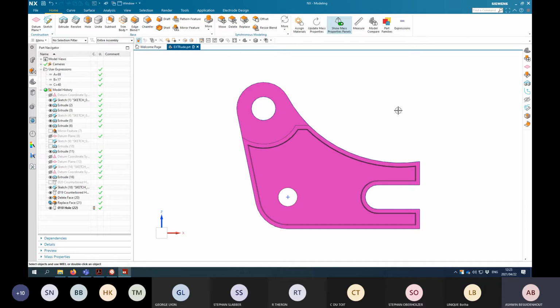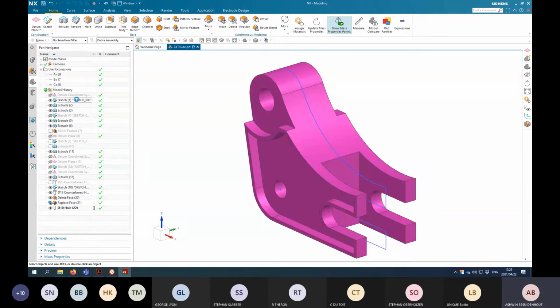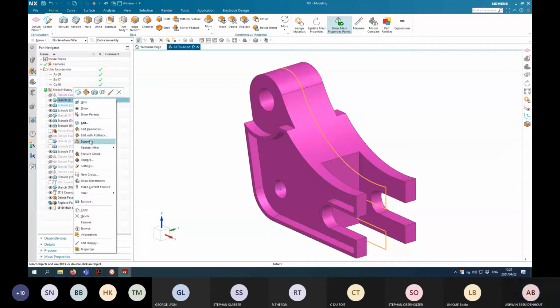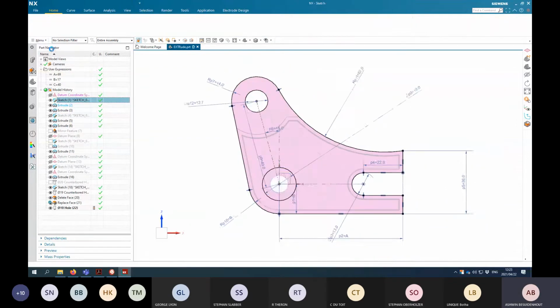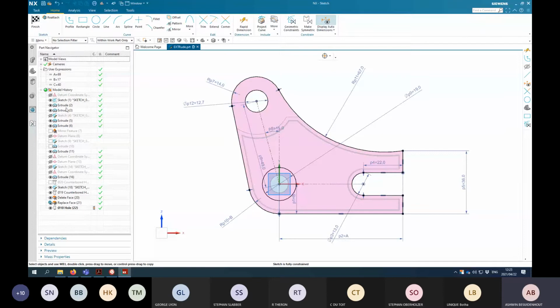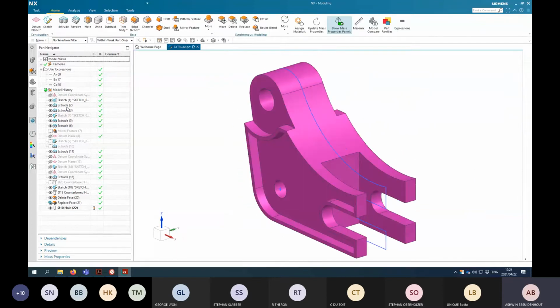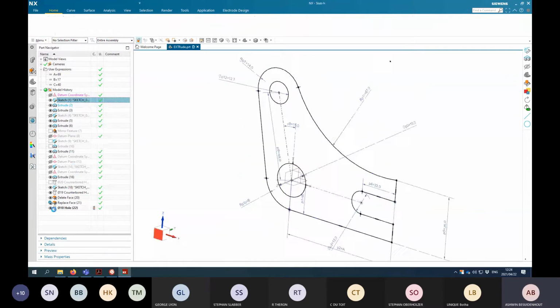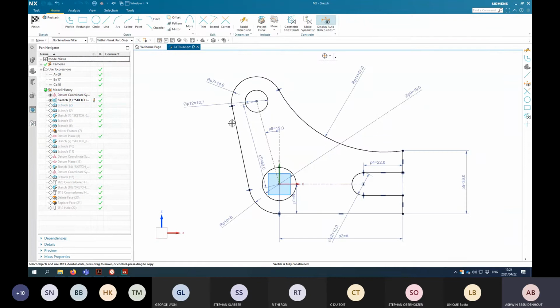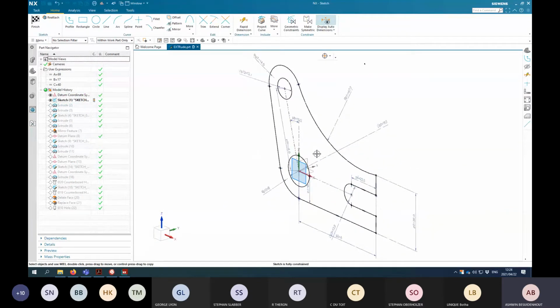So each CAD package handles it a bit differently, but in SolidWorks you can also reattach the sketch to a specific plane, and so on. I'm not familiar with how other CAD packages handle it, but it will probably be along the same lines. But in NX, if you just edit the sketch, there's the reattach sketch, but you don't want to see all of the other features, so let's edit with rollback, kind of suppressing all those features, and then you'll only have the sketch to work with. So kind of a blank slate.